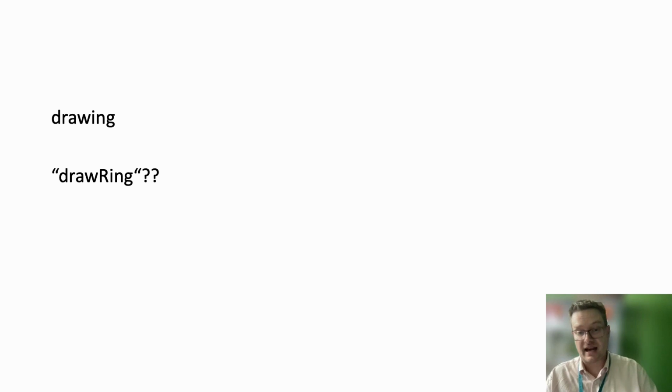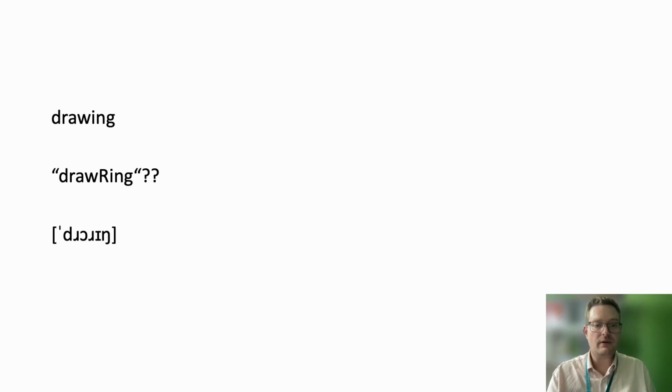However, we do use that R when it's in the middle of certain vowels. So drawing, I would normally pronounce it like that, drawing, with an R between the or and the ing. Not every English speaker does that, but I do, and a lot of Aussies do. A lot of British people do that too. Americans, not really. They'd say drawing, but drawing with the intrusive R there, very, very common for Aussies.